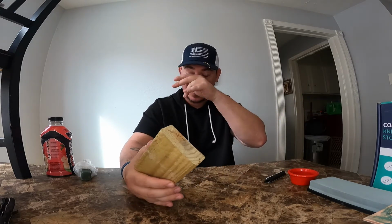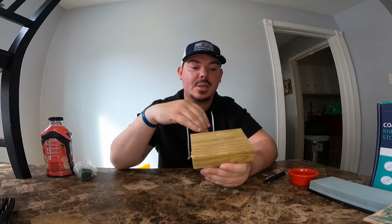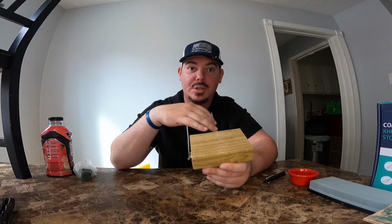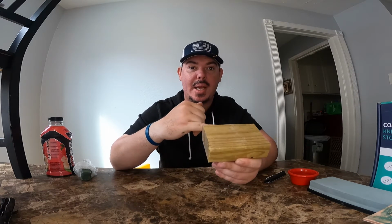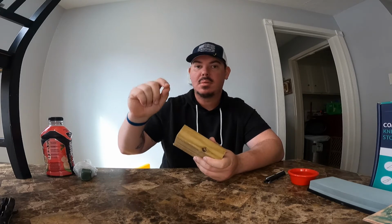angular tool. So you can take one like so, just grab a small block like this, get your skill saw, cut down at this right here, get a 17 degree angle on this one, flip it over, get a 20 degree angle, or various angles depending on the thickness of the back of your blade, and you got your own little angle toolkit. And then just mark it on the side, 17 degrees, 20, 15, whatever you may have.